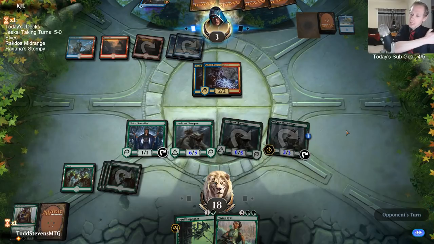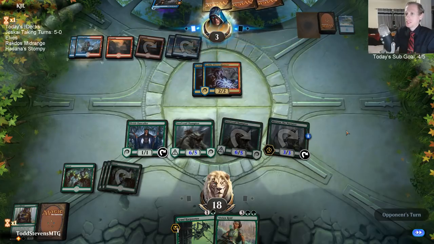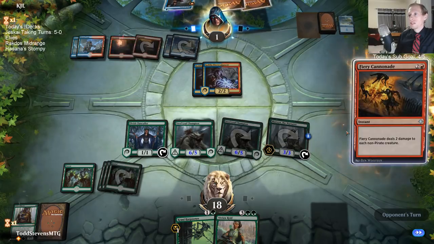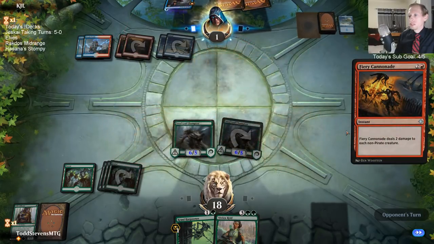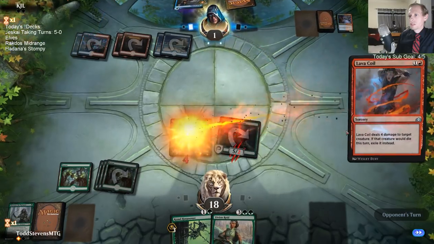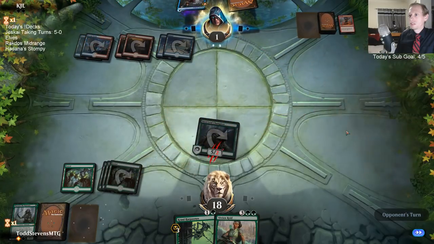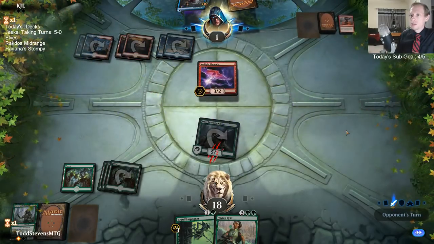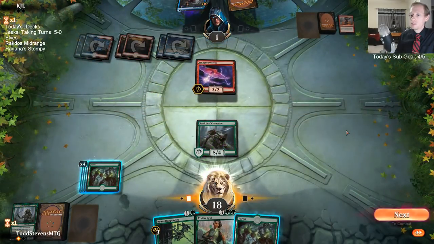Like, one is in W-O-N, because we're about to win. Alright, they're down to one singular life. One's not zero, though. Okay, Cannonade, clearing those things out. Plus a Coil. And then they have their Phoenix to block. Alright, so do I kill the Phoenix with a Harpooner or Vivian?